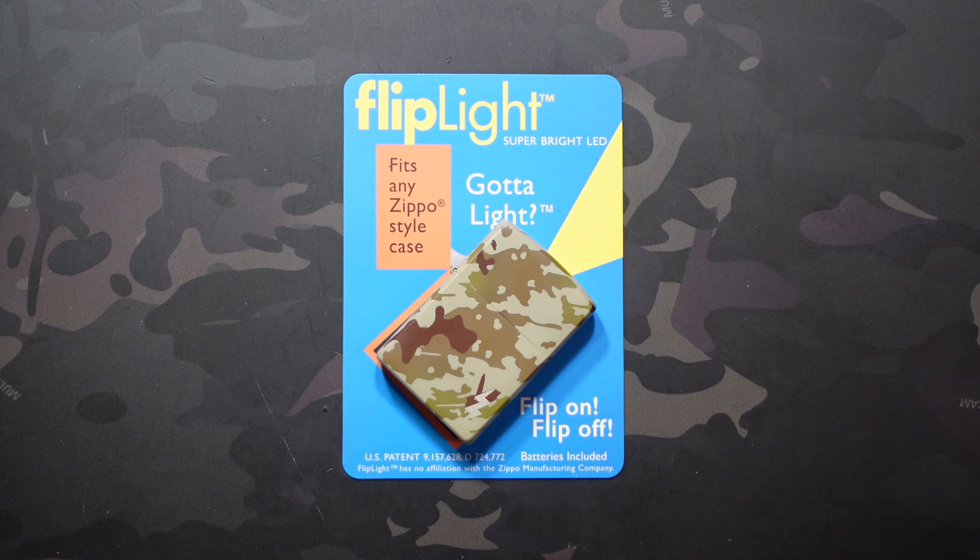You can still find the Ziplight for a pretty reasonable price on eBay, but unfortunately basically none of them work. There were a couple of fatal flaws — mainly it didn't have replaceable or rechargeable batteries, so not only is the battery going to be depleted, but most have just been sitting there over the years and are corroded and filled with battery acid. The other big issue is it used 4A batteries but not the standard size, so the only way to get batteries for it in a retail sense is to buy a nine-volt battery and disassemble it to get the 4As from inside, which are a little bit shorter.